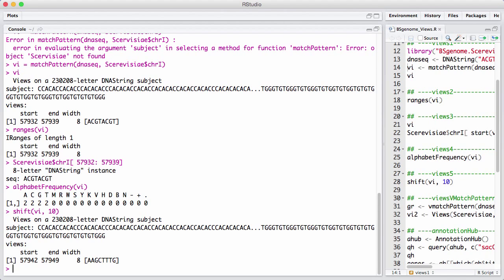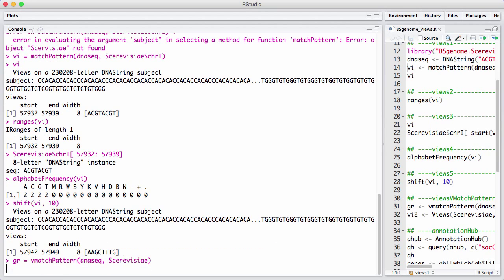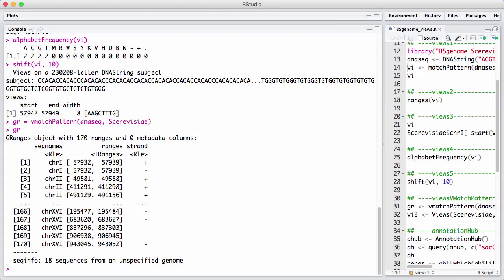Let's see this in practice. We can get back a GRanges by using the vmatchPattern function on the entire genome, and we get back a GRanges, and we can instantiate a view object with the views function.